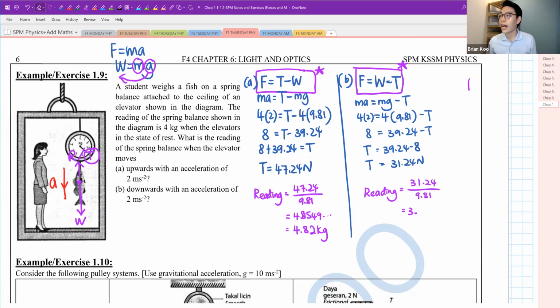So you need to know the idea of larger force, smaller force. I hope no one is left behind. I hope everyone can follow along and know what is going on.